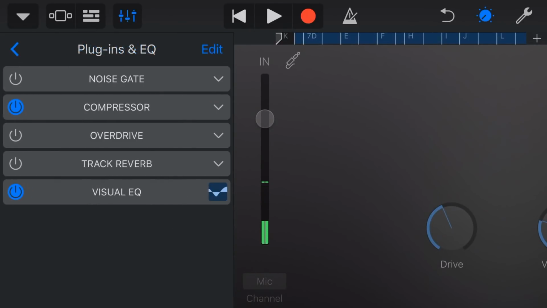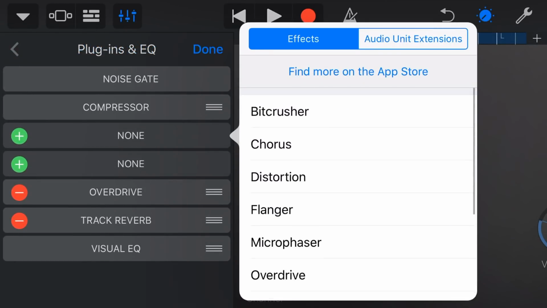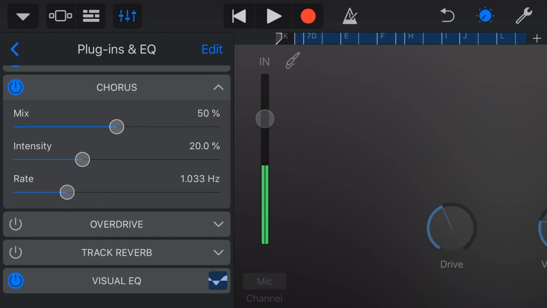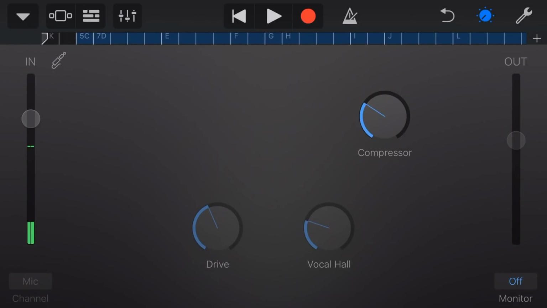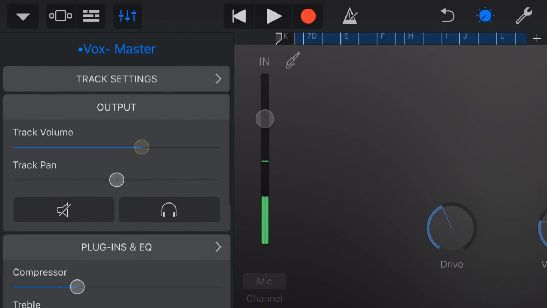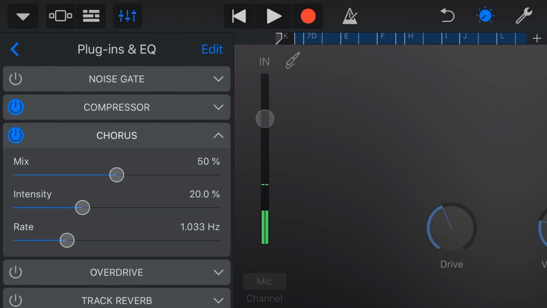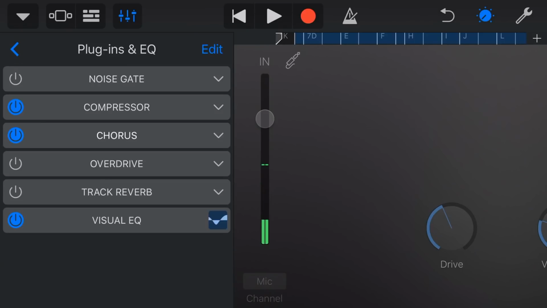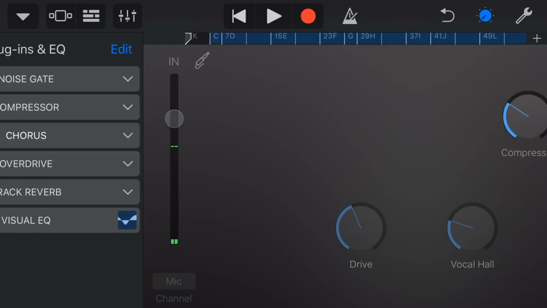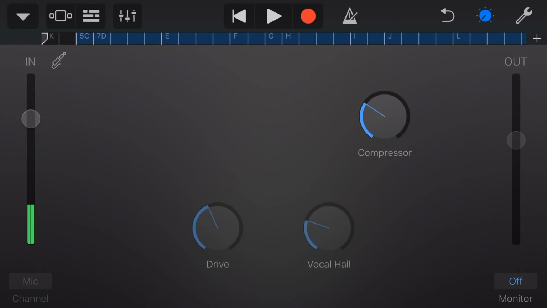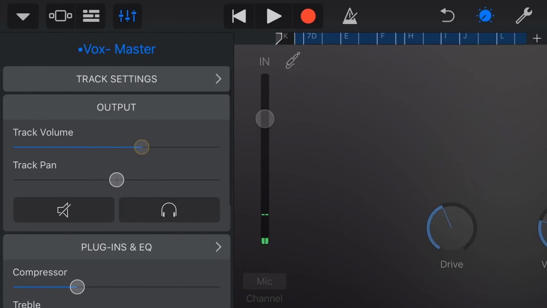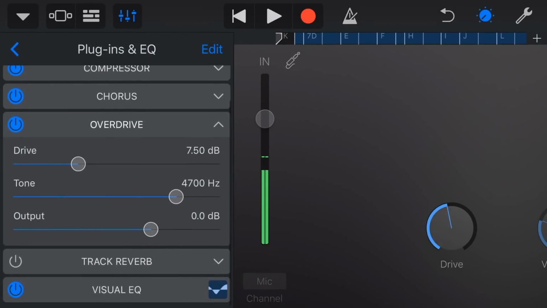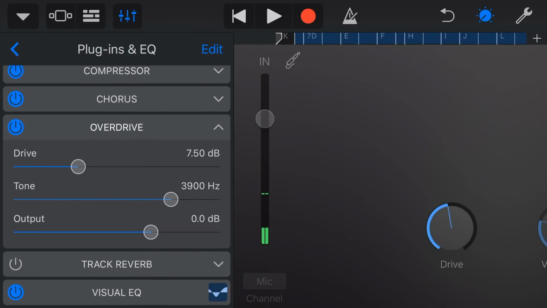But what happens if we come in here and we edit and we add in a new plugin? So let's just throw a chorus effect on here. Well, yeah, it doesn't actually update over here. So this only uses this section for our defaults for our presets. And as soon as we start customizing, then we have to come in here to do our custom assignment of our plugins and our EQ and our effects. So just something to keep in mind, that the relationship between this one here and this one here is these are a simple version of the more complex options that you get if you come in here and adjust your settings over in this section.